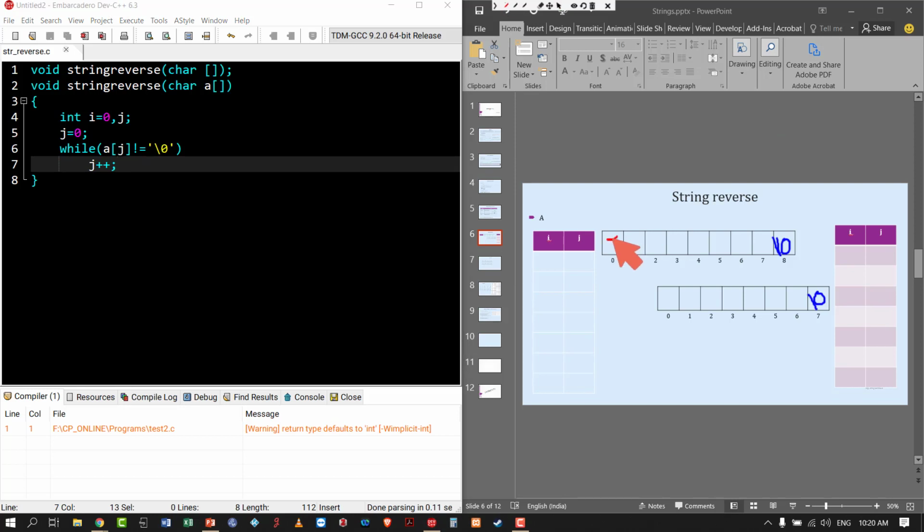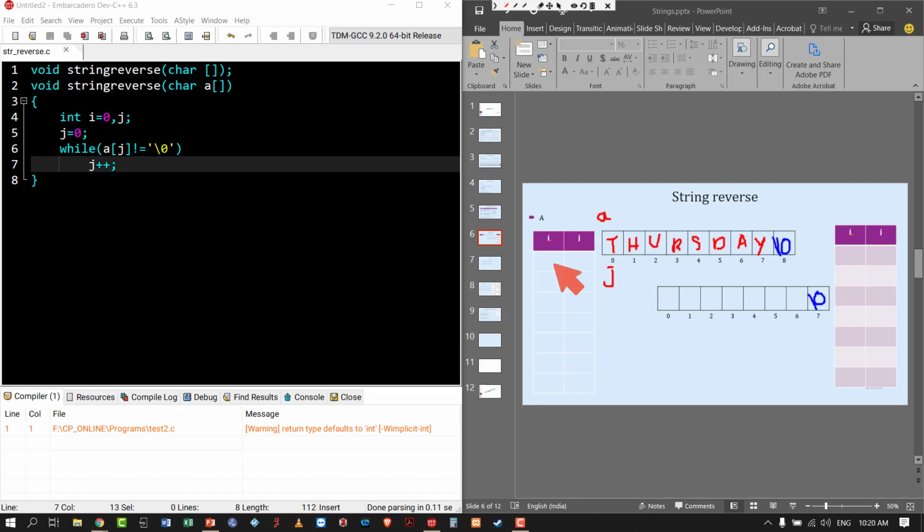So here, let it be character array A. j is 0, just imagine j is 0.